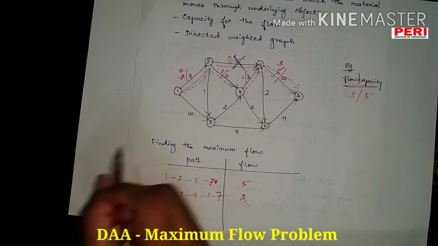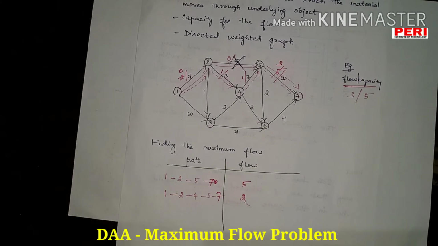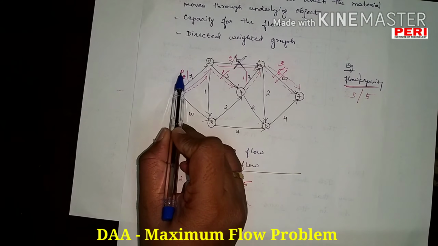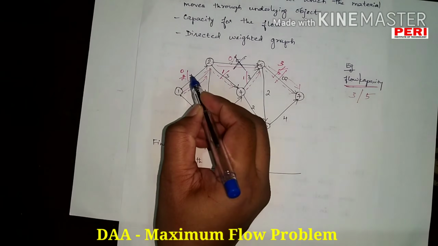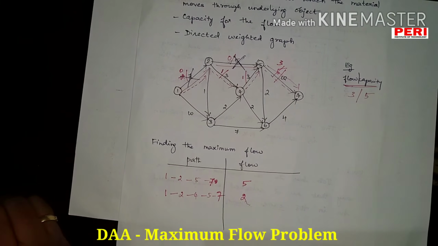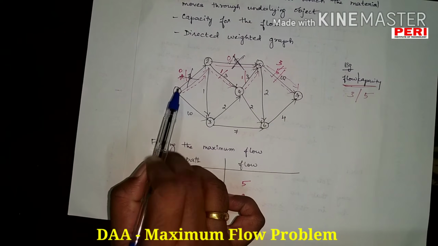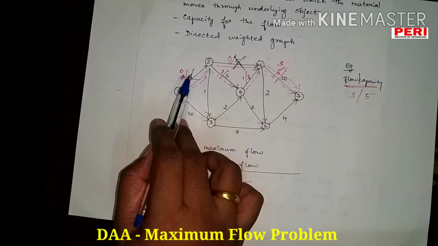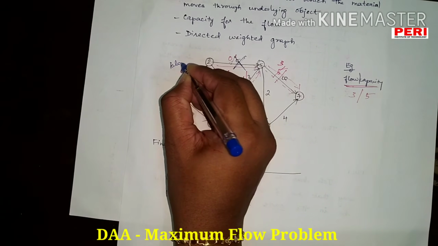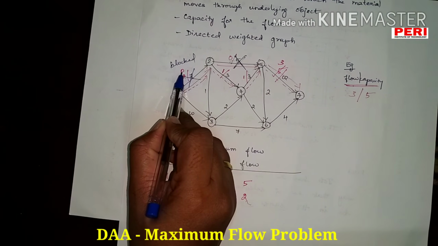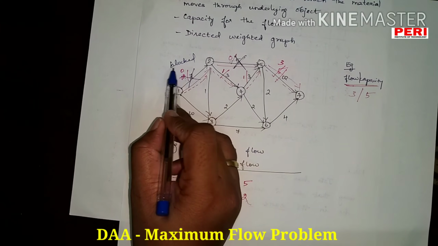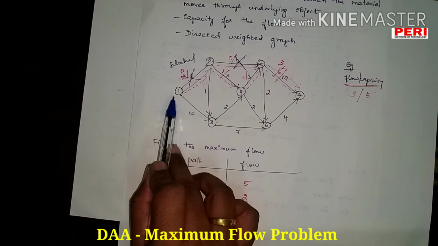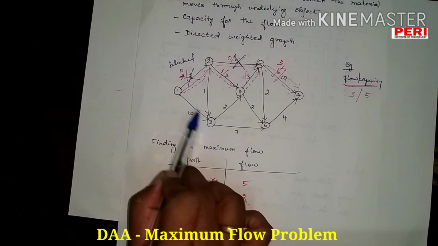Okay. Now look at this 1 to 2. 1 to 2 is now not available. Why? Because it has become 0, 0 divided by 7 now. So we cannot use this path for any more transmission. The starting source node had only 2 ways possible, 1 to 2 and 1 to 3. If it reaches 0, no more transmission is possible, and the path is said to be blocked. So 1 to 2 is completely blocked. Therefore the only possible way to move is 1 to 3.